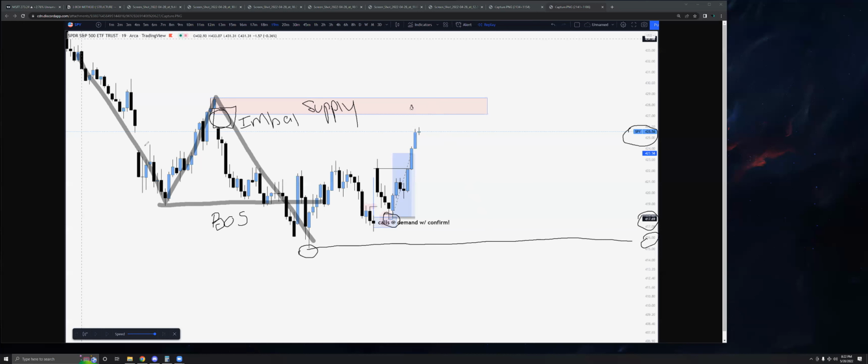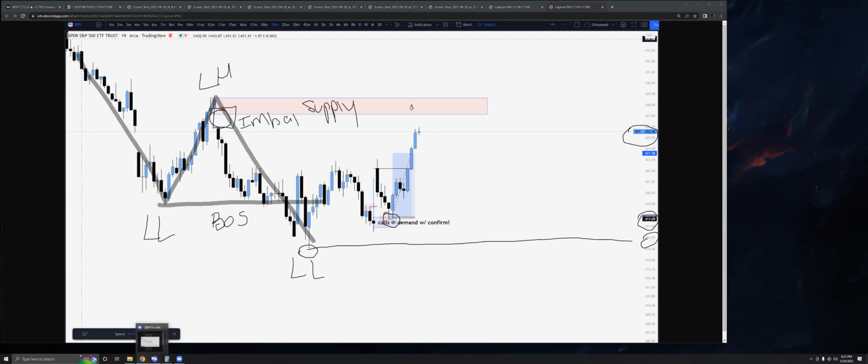And look how price came down: lower low, lower high, lower low. And you could just say this is an equal lower high. And all this is doing is this: it broke structure, came right back up, and then came into a supply zone, and then rejection. Okay. So now let's look at the update.